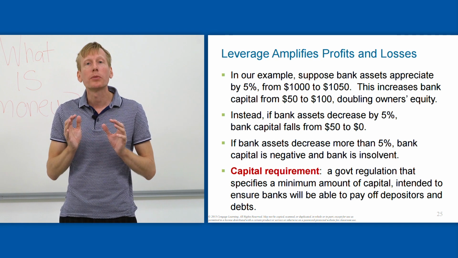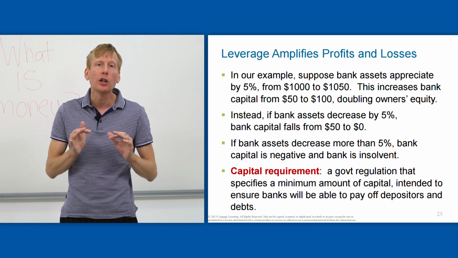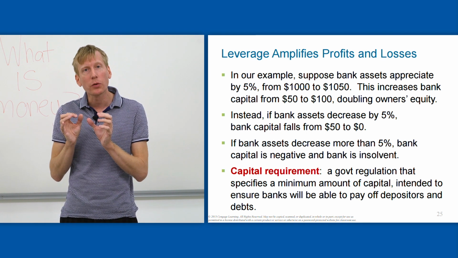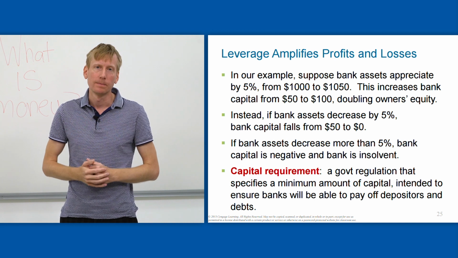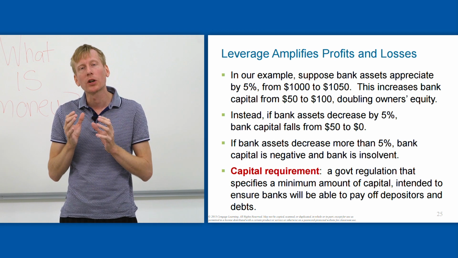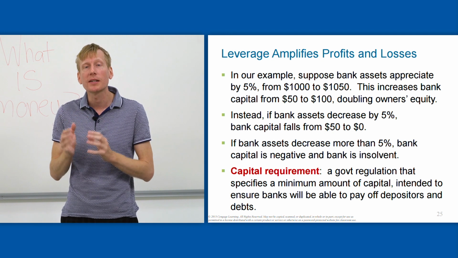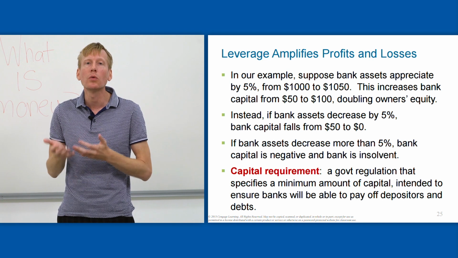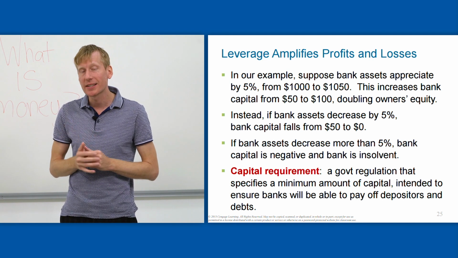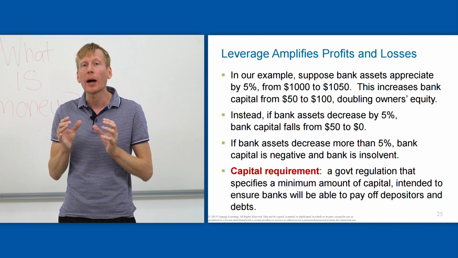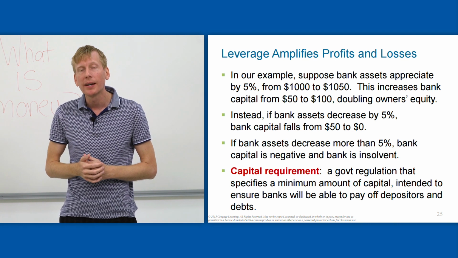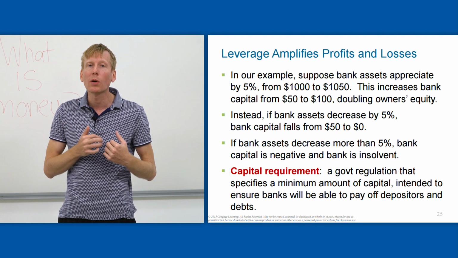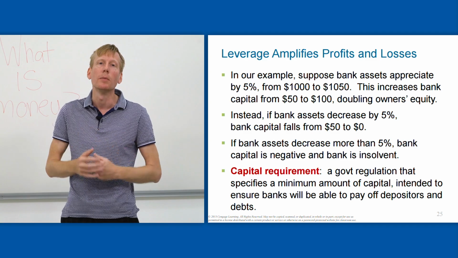Governments, on the other hand, prefer higher capital ratios and lower leverage ratios, so they may institute requirements not for reserves, but for capital. We call these capital requirements, a requirement from a government that a certain portion of the funding of the bank, at least, must come from own capital. So if the bank finds that they don't have enough own capital to meet this capital requirement, they may be forced to issue new shares of stock in order to bring more capital, owner capital, into the bank.